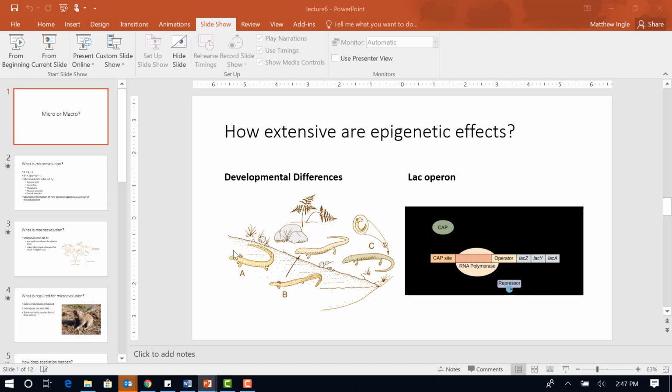So here we have 3 different species of salamander represented here. Here in species A, you have what's called a pedomorphic salamander, that it'll reach sexual maturity without leaving the larval form. Here you have what would be thought of as a more typical salamander as a larva. It is aquatic, has gills, moves predominantly by swimming, and then it goes through a metamorphosis into adulthood, loses the gills, breathes with lungs, or maybe just buccal breathing, breathing along the lining of the mouth.